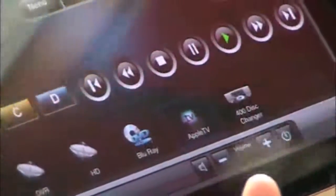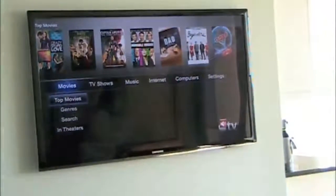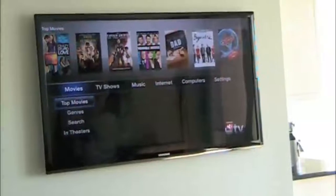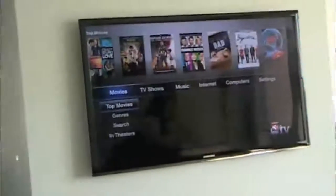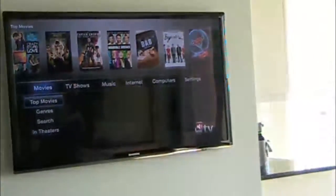In this case, I've chosen Apple TV, and once the system communicates back to the head end, it will change the sound and the television over to Apple TV. Fairly simple. Most folks are pretty familiar with these Apple-based products. From there, the remote becomes the remote for that device. So if it's Apple TV, you now have the Apple TV remote in your hand, and the icons change to the suitable ones. Okay, great.